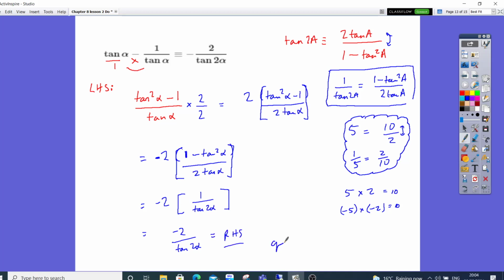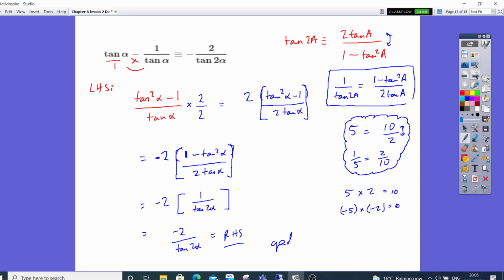So just a couple of things you need to play around with if you're not used to these little tricks, which help you to get the reciprocal, and also help you to get 2 negatives. So you had to know 2 fraction tricks there to get your right hand side. Okay, let's have a look at another one.